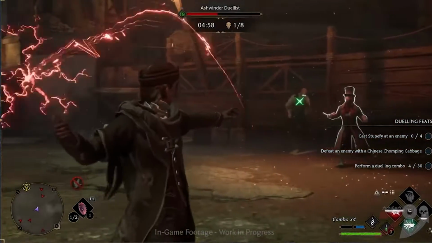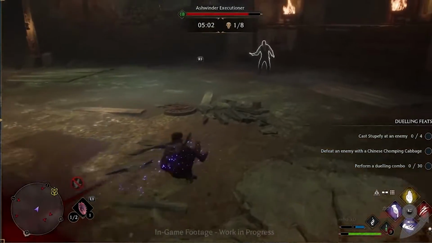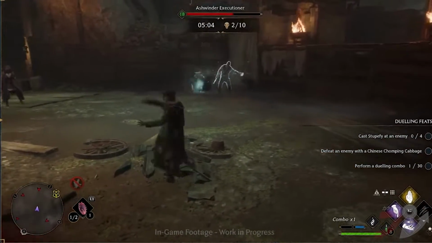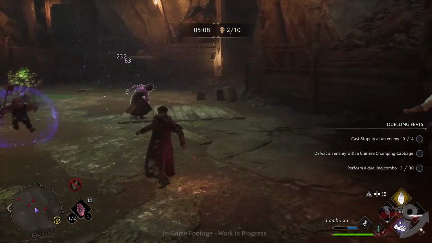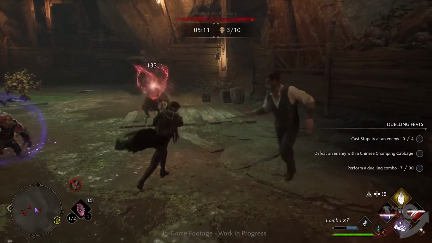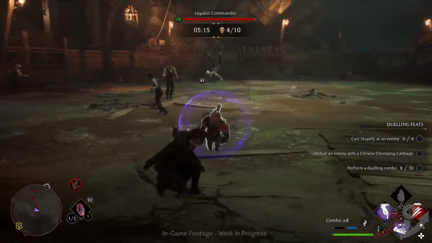And so you can see there's a ton of different things you can use. The mandrake is one, so you can pull it out and it stuns enemies in a radius with its piercing cry. And another thing I want to call out that we're seeing on the side of the screen here is these dueling feats, which I love because I love anything that prompts me to play a game in a different, unique way.